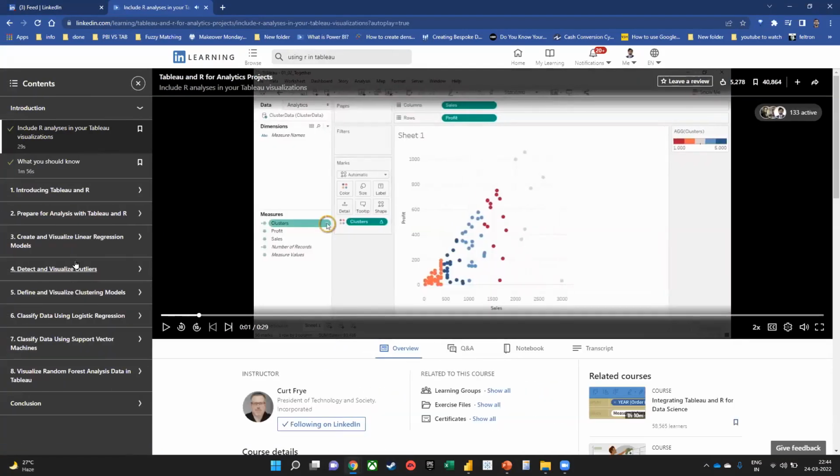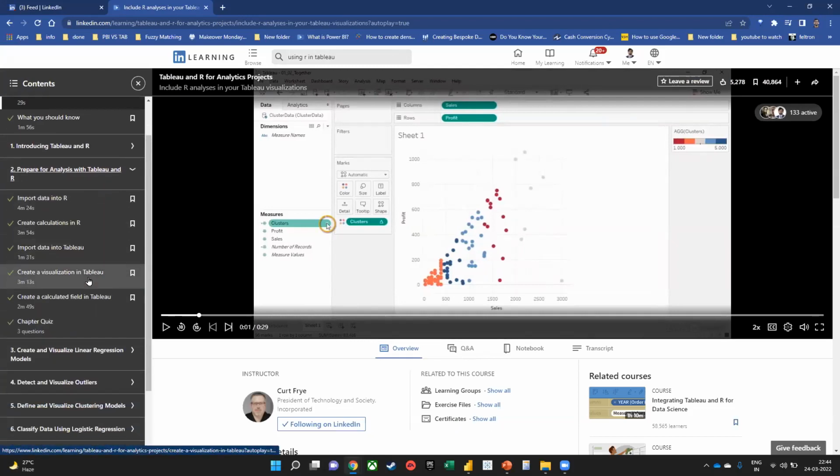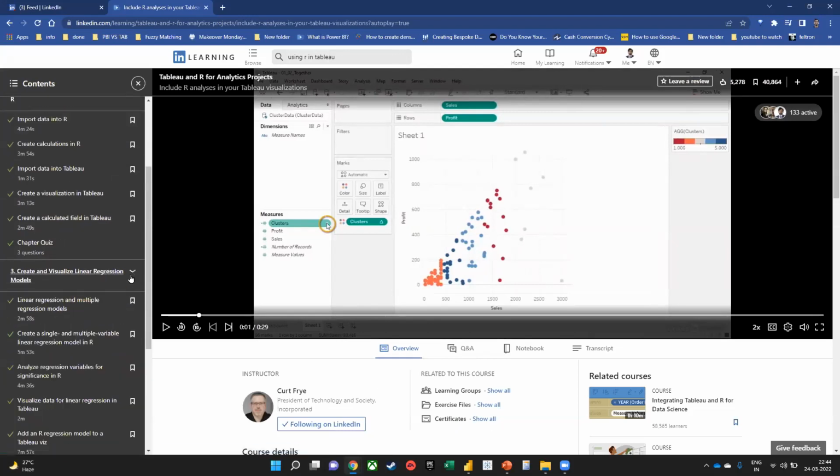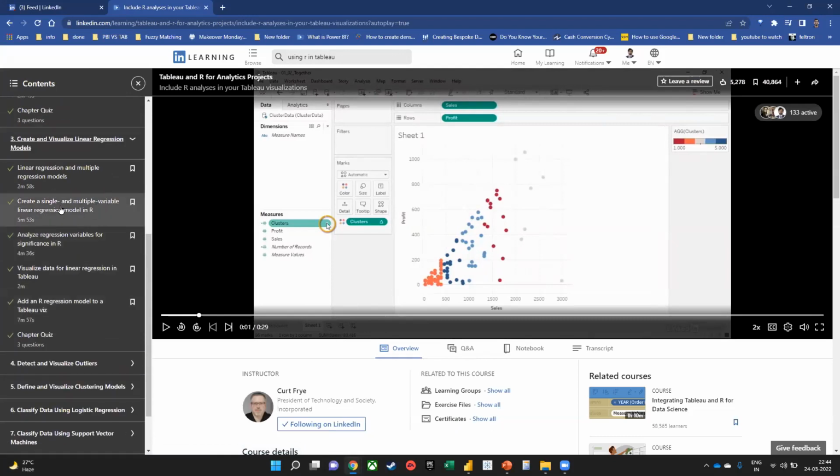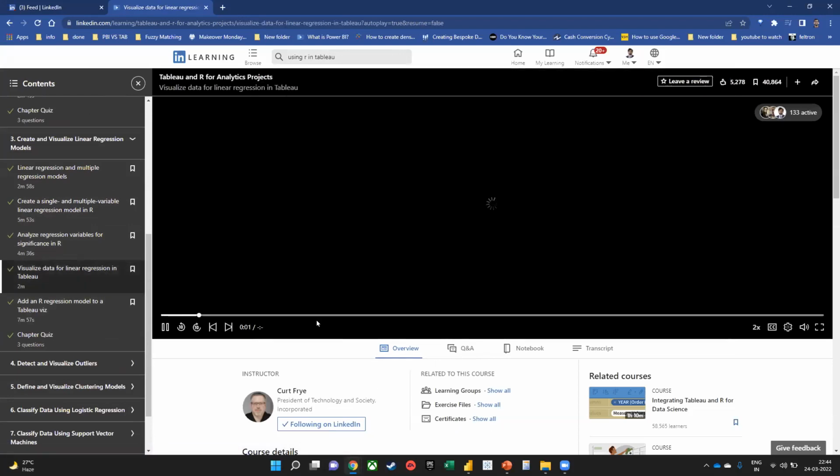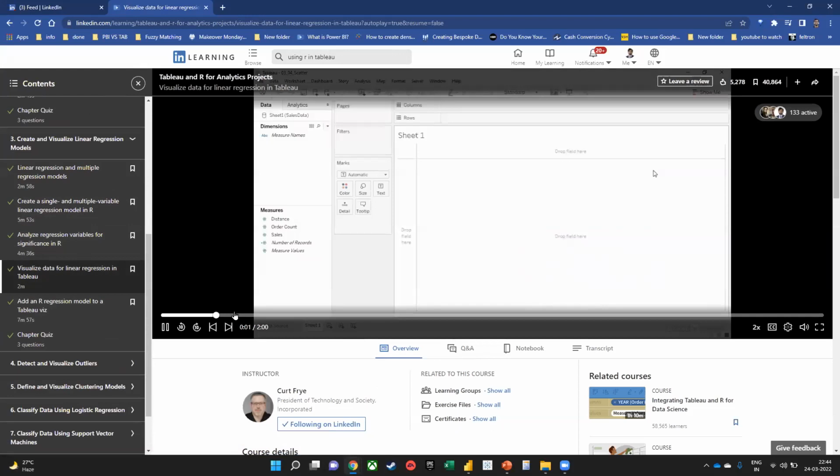Tableau is a versatile tool. Yeah, this is the one. Do you see this? So this is a wonderful course, right? I mean, I did it a long time back, but I never ended up using anything because I don't work on Tableau much. But if you notice, they're actually explaining step by step how to run an R code. Let me just give you one example. Okay, I will show you.